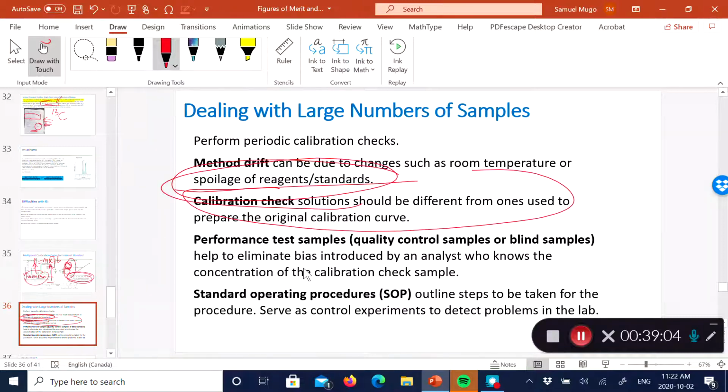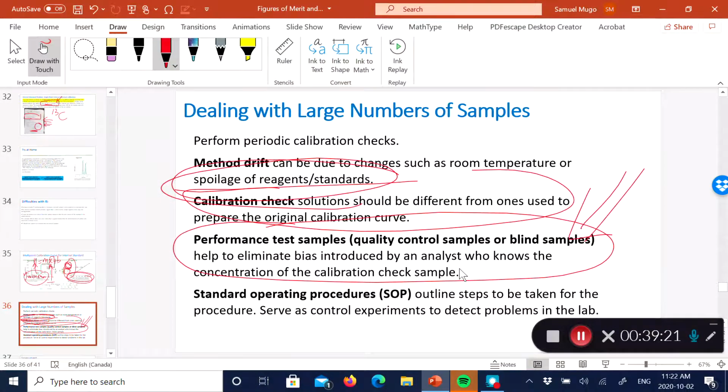Also, in most cases, it's good to perform what you call blind samples, where you're given a sample, you don't know what it is as the analyst, but whoever is giving it to you knows what it is. It's very similar to what we are doing in the lab. I will give you an unknown. It's unknown to you, but it's known to me, okay? And so that will be a blind sample, and I'm going to be able to confirm how good your analytical method is, because I gave you a sample that you don't know, and so you can't cook the numbers, but I know exactly what it is.